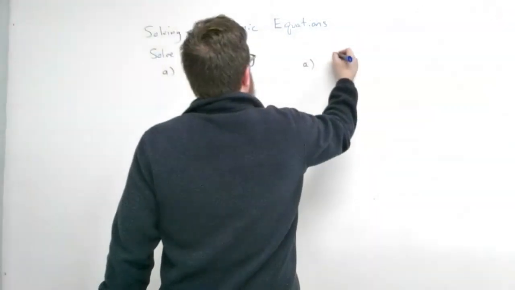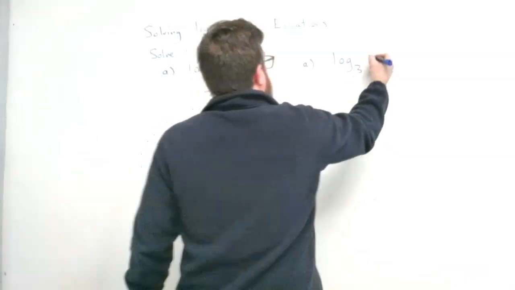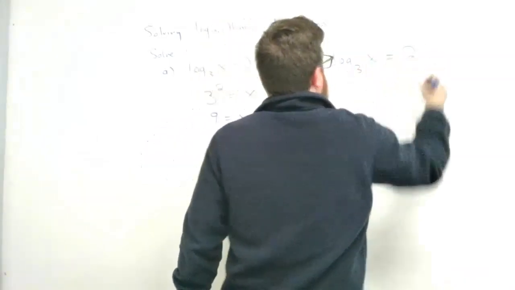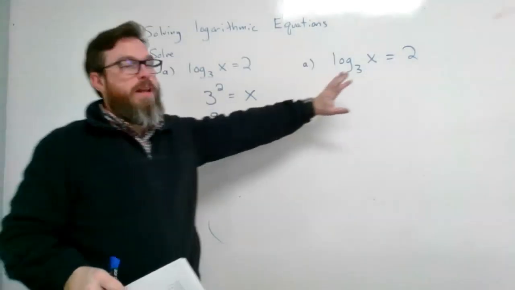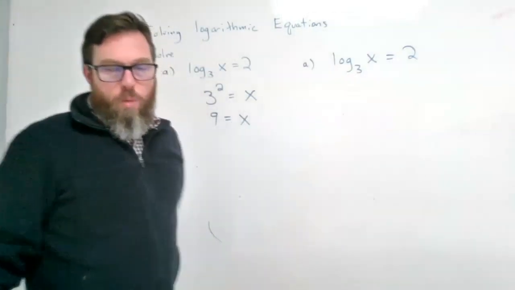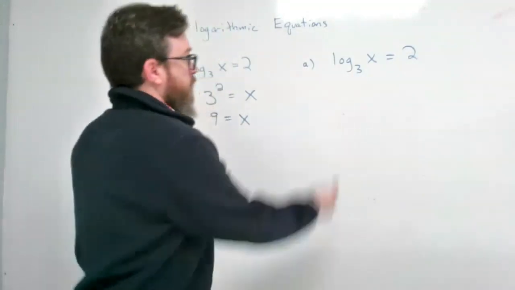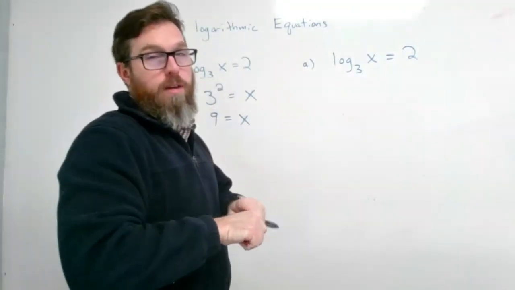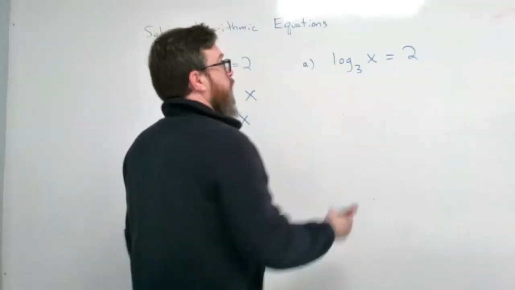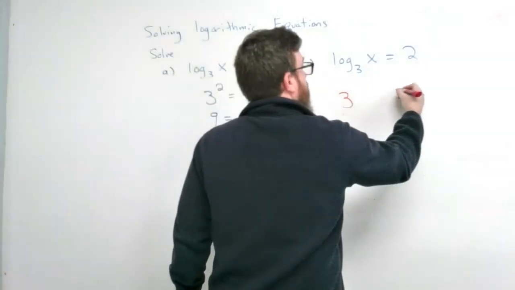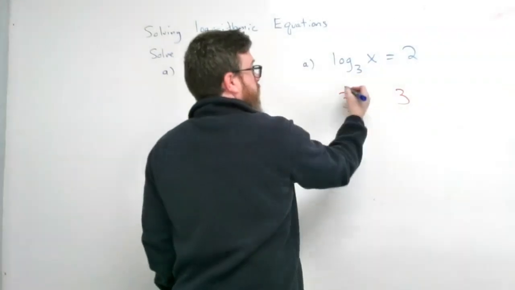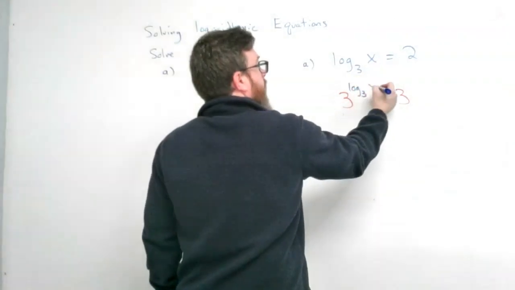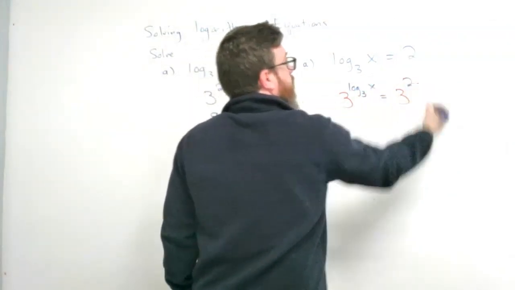Now, I do prefer to think about it in this fashion instead, even though it takes a little longer. So I tend to solve it this way, but knowing that it's true because of this reason. So what we can do is use the inverse to the log base 3. The inverse to a logarithm is an exponential, so I can exponentiate both sides of these equations by 3, which means that these will become the exponents. So 3 to the log base 3 of x is equal to 3 squared.